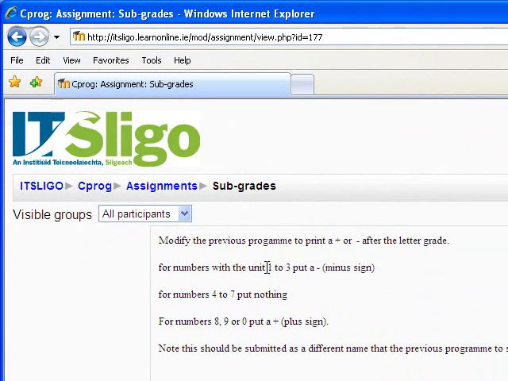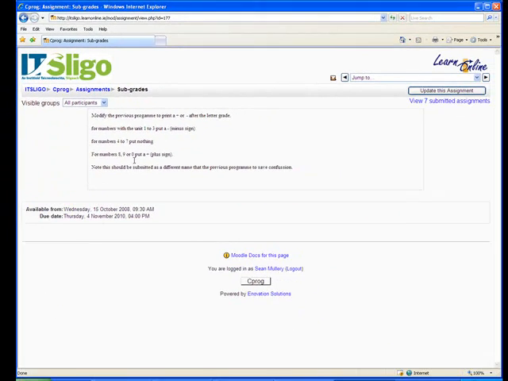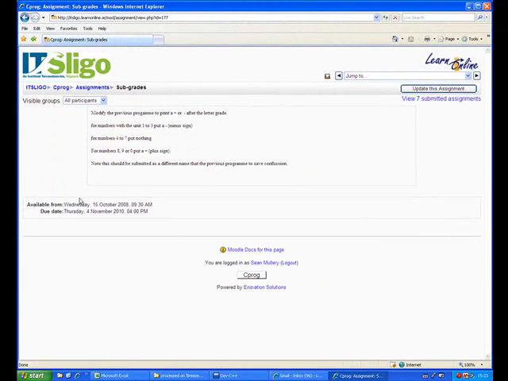So for numbers 1 to 3, we put a minus sign. For numbers 4 to 7, inclusive, we put nothing. So if it's a C, you get just a C. You don't get a plus or a minus after it. And for numbers 8, 9, and 0, we get a plus happening. Okay, you might wonder why is the 0 there. Well, it's actually because that's at the top end of the thing rather than at the bottom end of it.